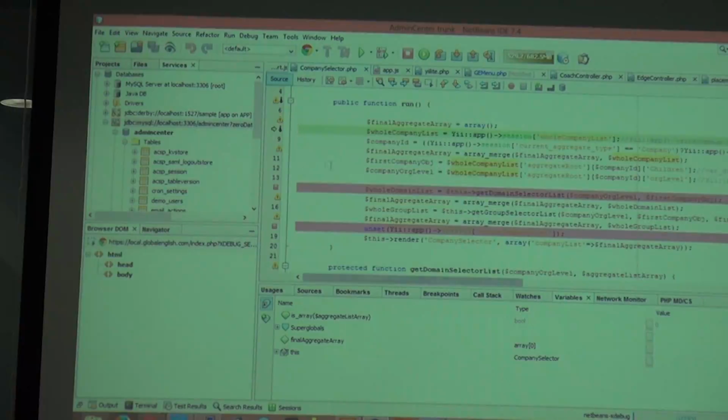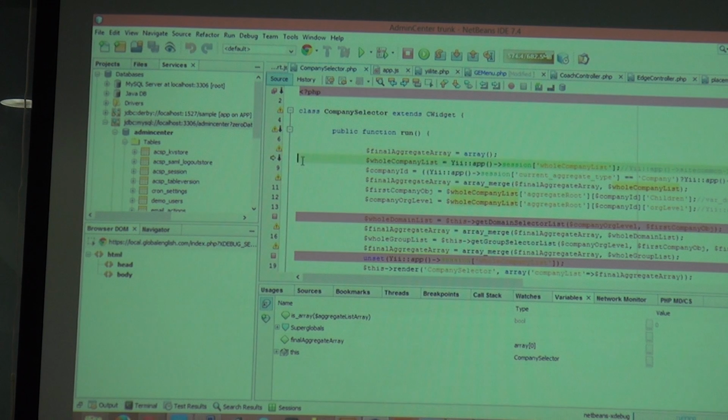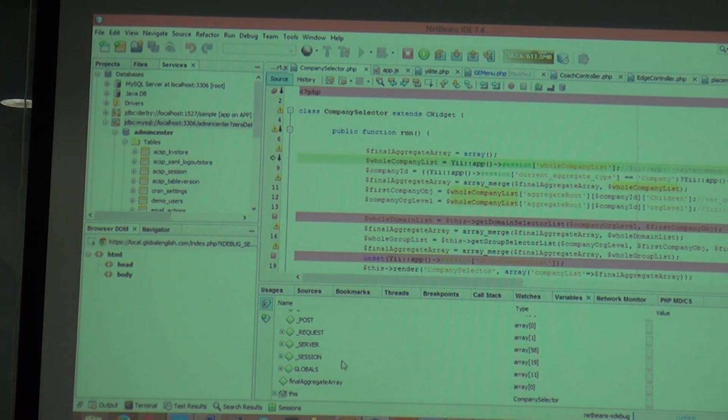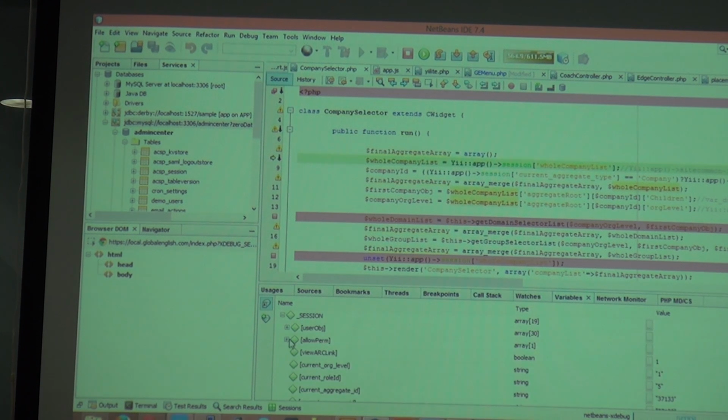So here you can see the browser has written and you can see the green line over here. That means that it has stopped at that breakpoint. When it is stopped over here, there are other features that you can see, like what are the variables that are declared over here. See all the super global variables here, and you can see whether the session is started over here or not. What are the values set in the session? Everything that you can check over here.